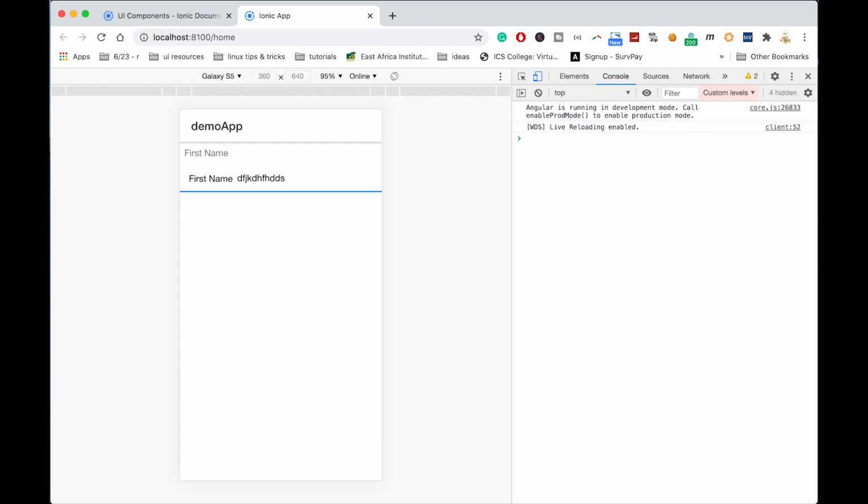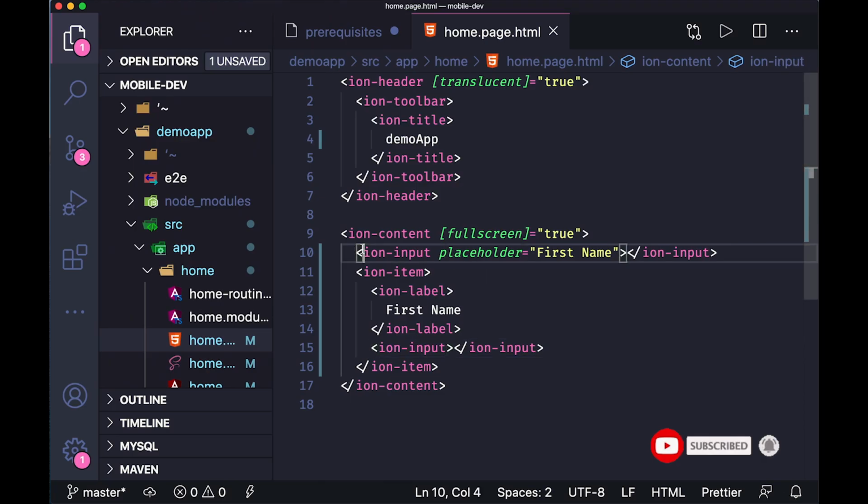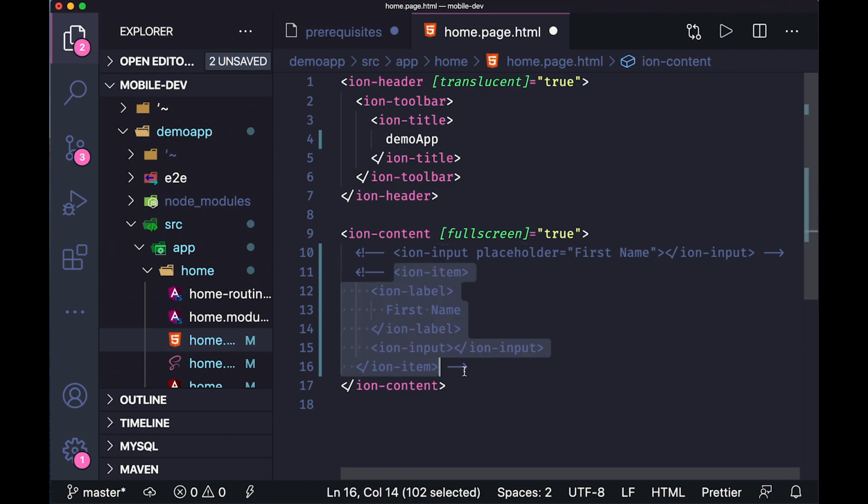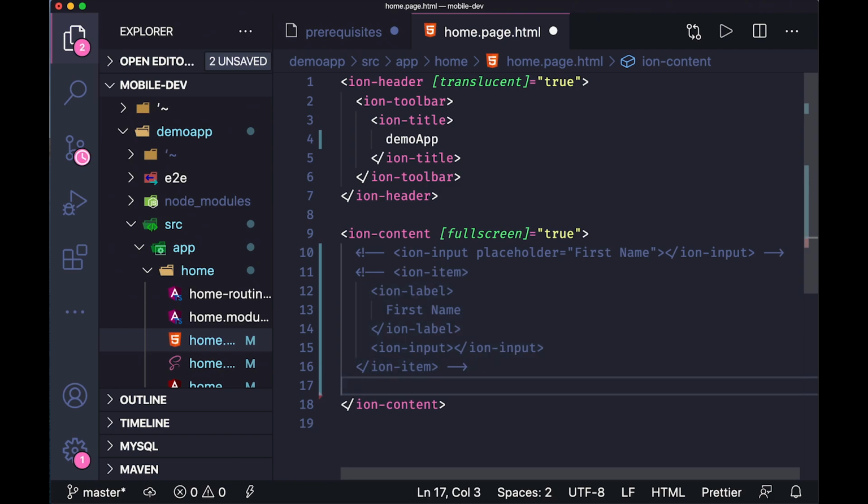So this one starts from here. There's another way in which we can play with this input. Let me comment this so it becomes easier for us. I'm not deleting anything, so that you can find it on my Git repo.